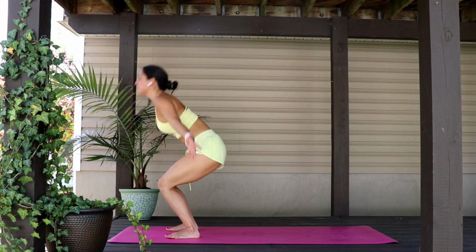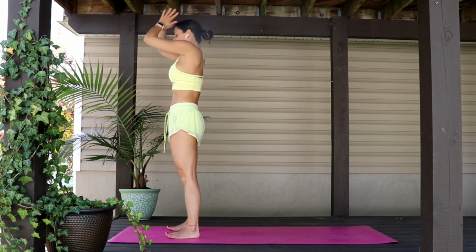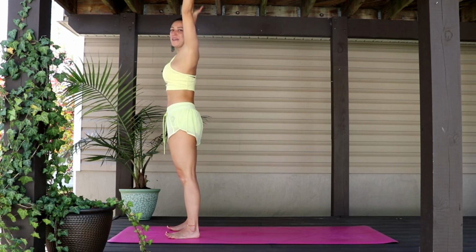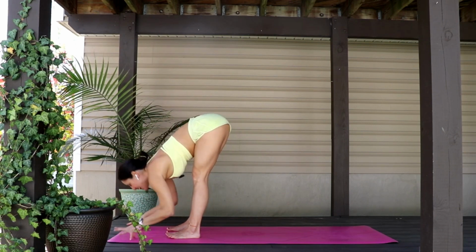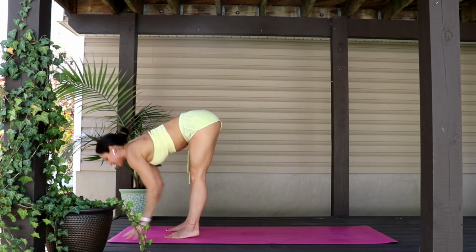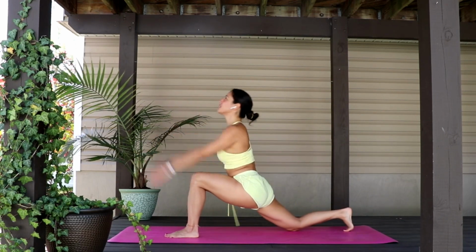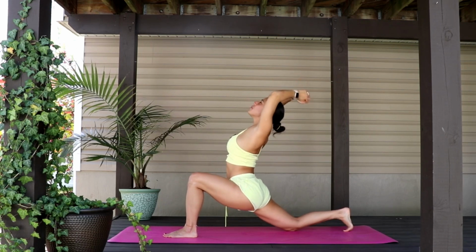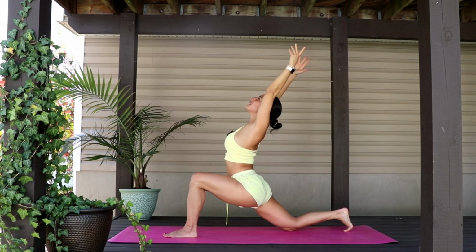Next, inhale, soft bend in the knee, reaching up and high towards the sky, and exhale, connect to your core, hands into the heart center. Inhale, swipe up, good job, yogis. Exhale, forward fold. Inhale, flat back, and exhale, right leg step back, right knee on the floor, up into the heart. Open the hips. As you open, remember not sinking into your low back, you're really pressing the lower ribs up.